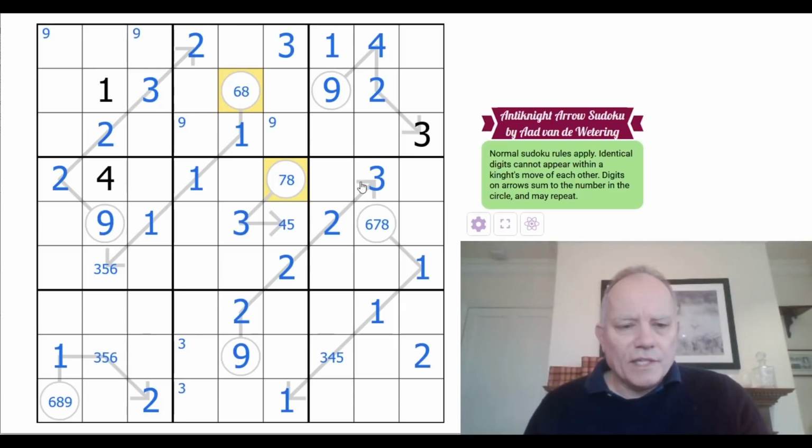Right, now we have to move on to these other digits. Oh, look at 9 here. That 9 sees all of those cells. So we know this must be a 9 in this cell in the corner, because that's the only place it can go in box 7. That's a 6. Right, this is now not a 6. Oh, actually, it wasn't a 6 ever since that stopped being a 9, so that's nothing very new. However, that 6 also sees all those cells. So it confines 6 to one of those two.